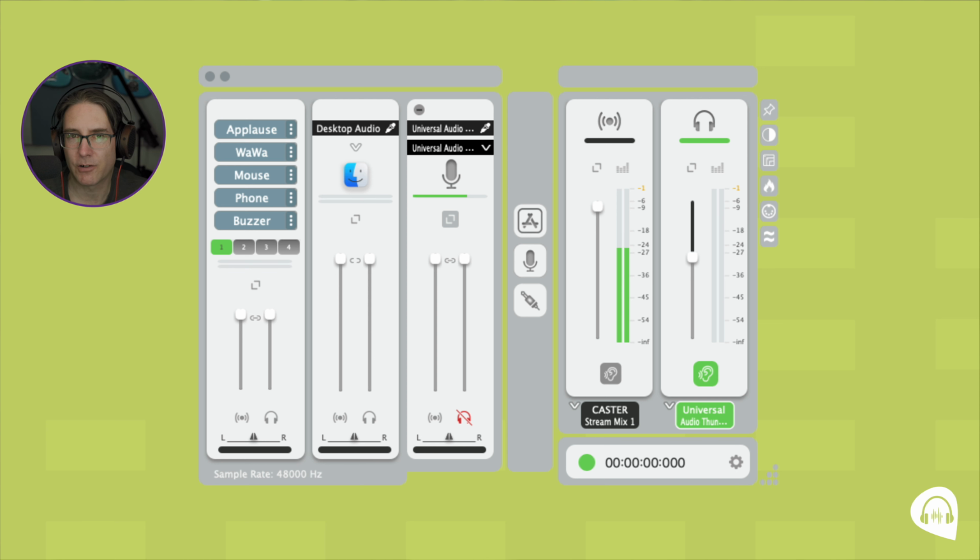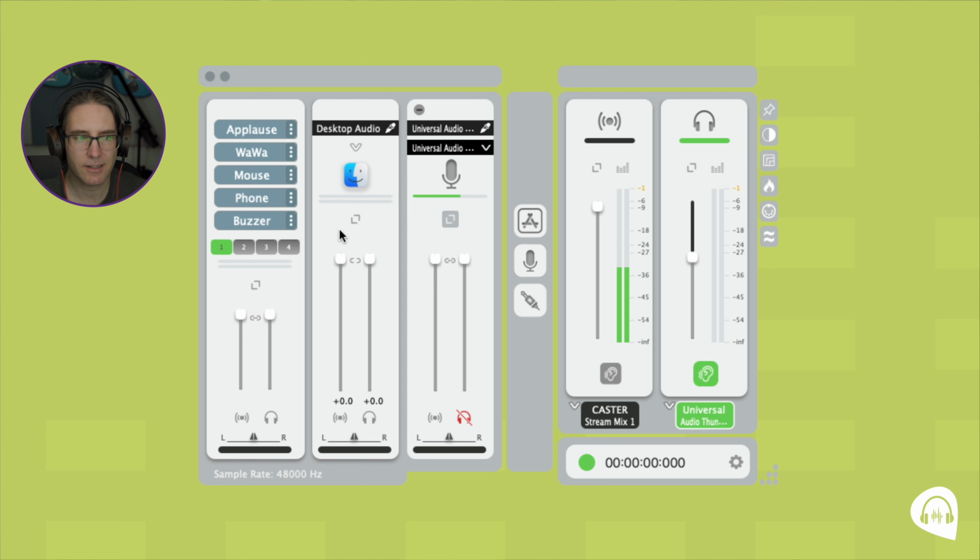And underneath the plugin window, you have two faders with a link in between them. Clicking this link icon will enable or disable the linking of the two faders. Basically, when it's linked, both faders will adjust at the same time to the same level.